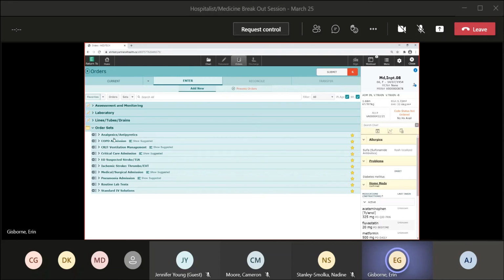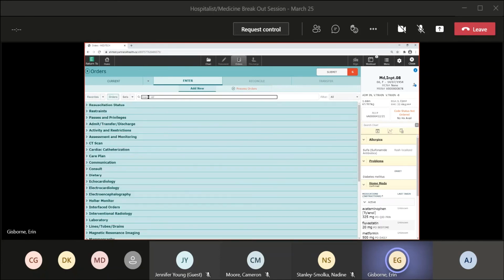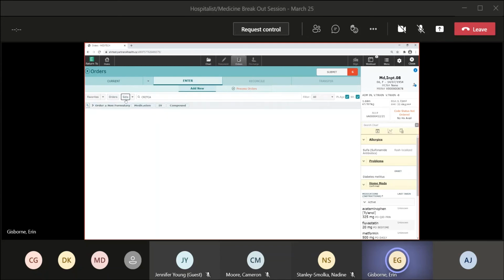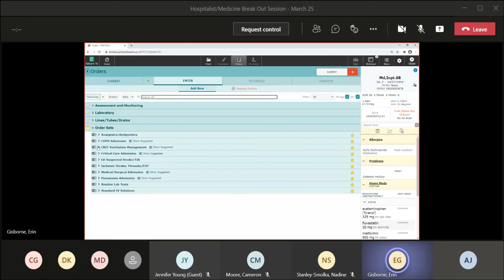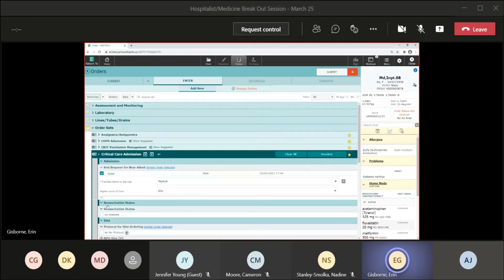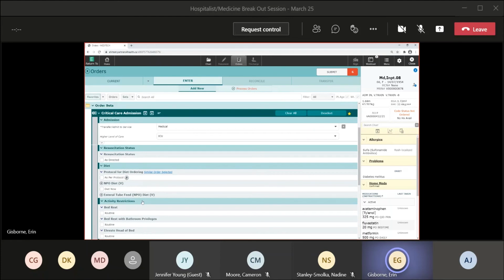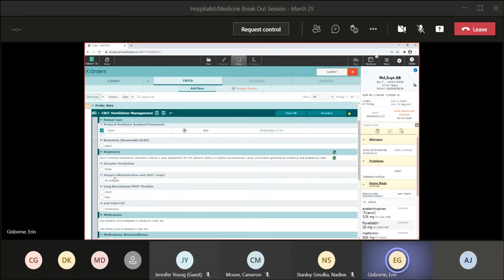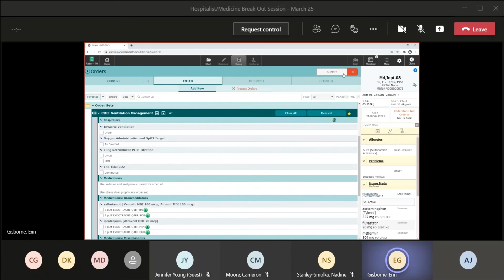But other than that, we have our order sets. You'll get used to your sets. You'll get used to your independent orders. Always keep in mind that outside of an order set, you can order anything. You can order multiple order sets at once. So if I was critical care, for example, if I do a critical care admit, I just go to my favorite. If I say critical care admission, I'm going to fill this out. And as I fill this out, I realize my patient's on a ventilator as well. I can go ahead and activate the critical ventilation management order set and fill that out as well. And I would be able to submit all of this at the same time.